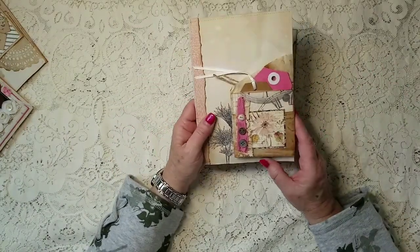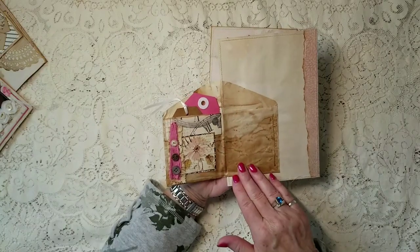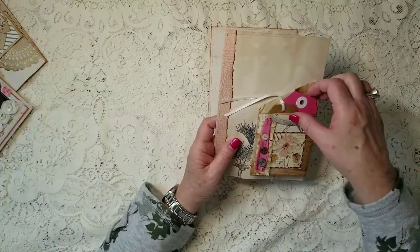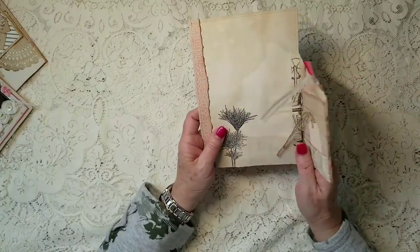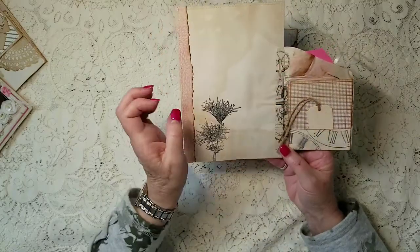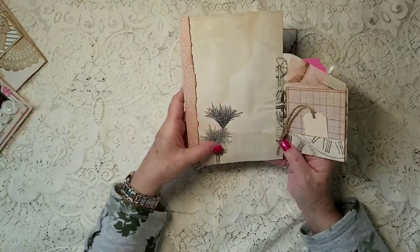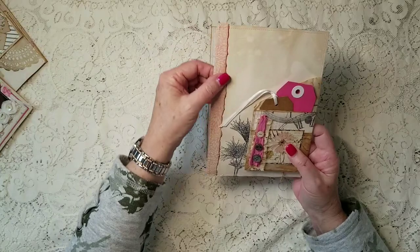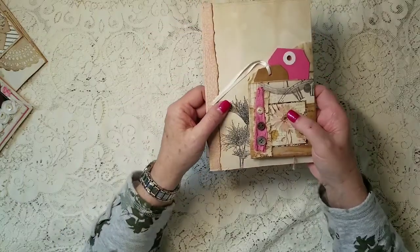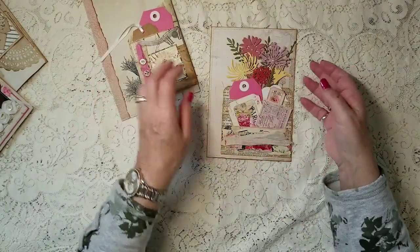So the first one is a glassine envelope that I glued half down. You'll see I glued here on the right-hand side. And then I created a flip over the page where I collaged the front, included a couple of tags here. So it flips back this way to include a little tuck spot there. She could put, you know, a photo, do a little journal piece there. I did include some stamping on it. And I did run some scrapbook paper down on the side just to reinforce that for the 3-hole punch. And again, room for journaling here on the back. That was the first one.